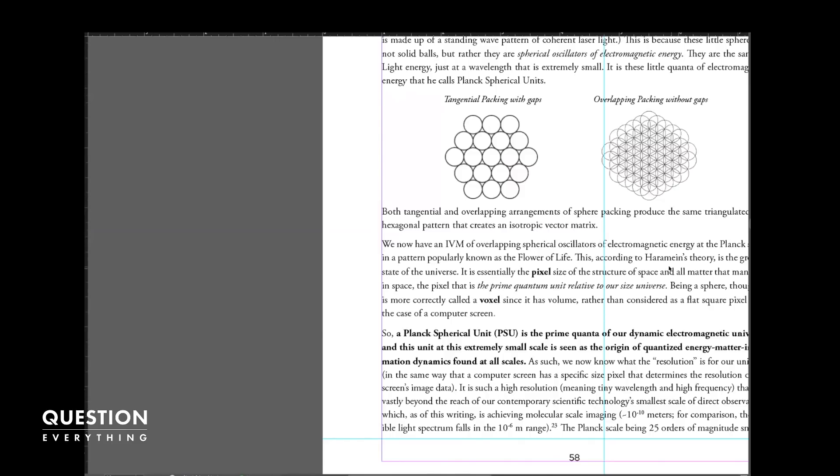It's a spinning vortex within the Planck field that is in the super fluid medium within a field that wants to go back to equilibrium all the time. The underlying field is what we call rigid, which is a kind of a difficult word to describe it. It's more like its propensity to come back into the balance of equilibrium is extremely high. In that way you can say it wants to go back into this geometry that you might refer to as being rigid.